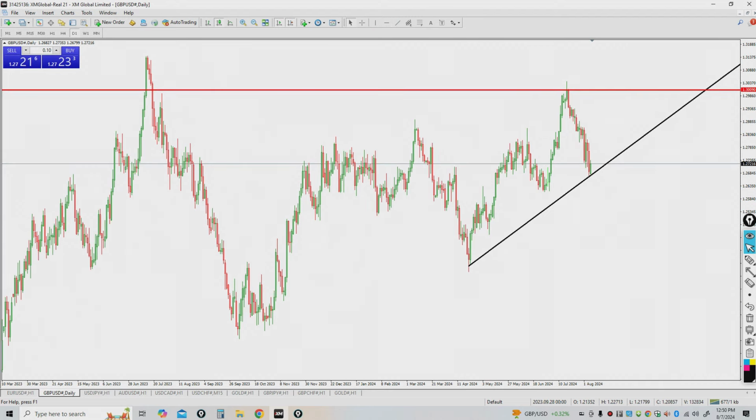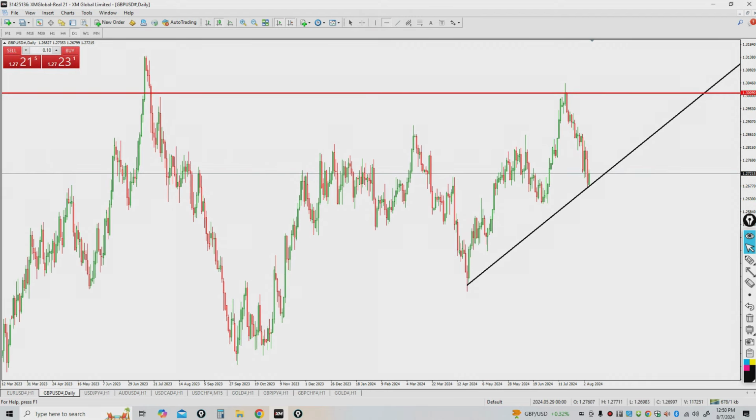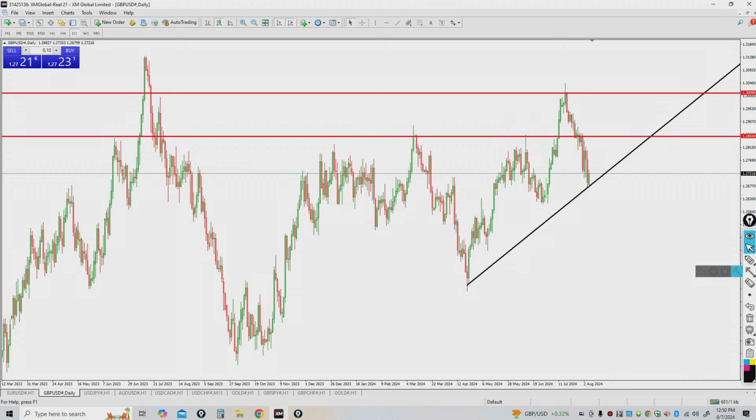So to me, it's beautiful, and I know this will eventually happen. So this is my daily time frame, and my prediction for tomorrow right now is that price will still go up eventually. Price will go up for GBP USD. Now, the difference between GBP and USD, sometimes it's quite alarming, because sometimes they do correlate and sometimes they don't.